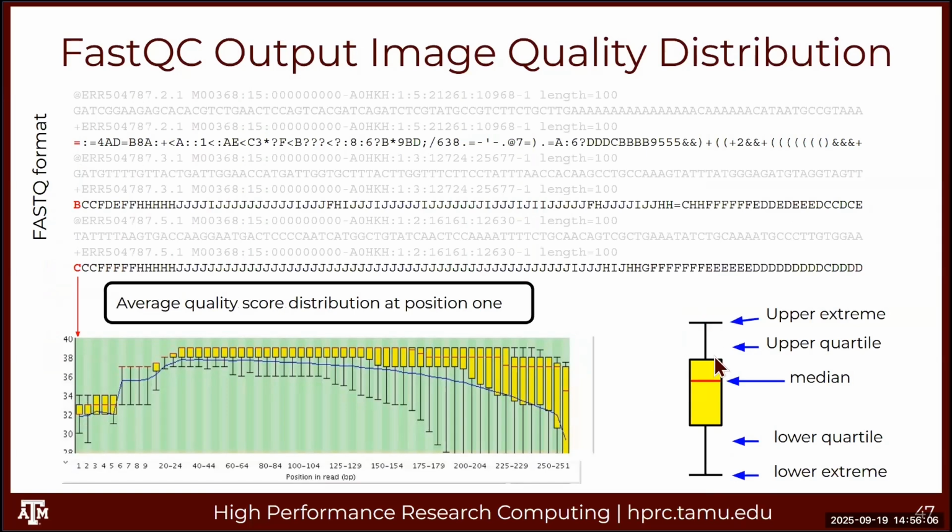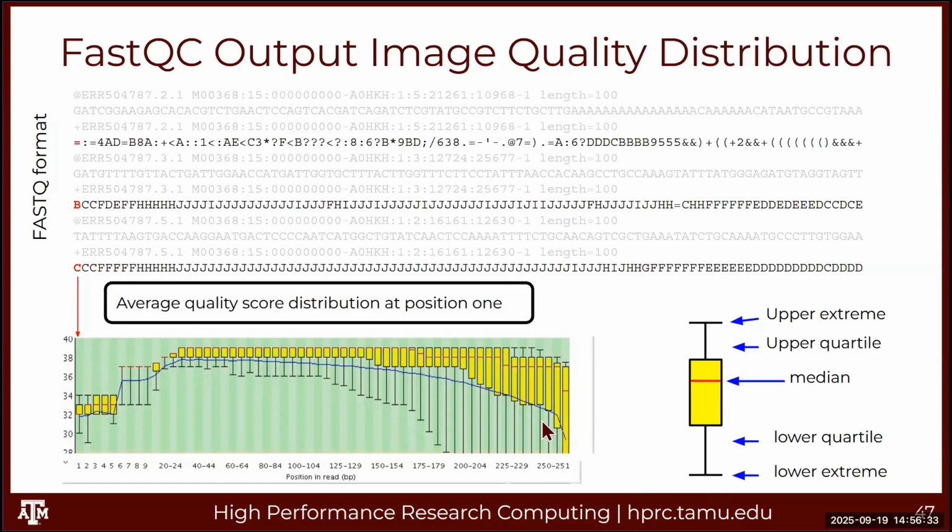So this is the top fourth of all the values. This is the middle top fourth, the upper, right above the median, and then the lower quartile. Okay, you can see these are four. This is a fourth, this is a fourth, this is a fourth, this is a fourth. So the red line is the median, so the same number above and below. The blue is the average.